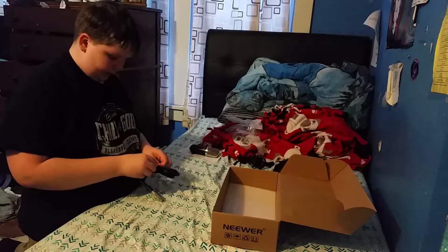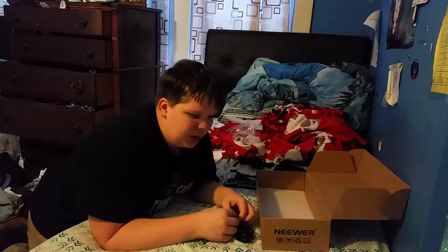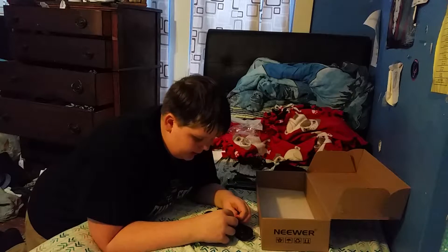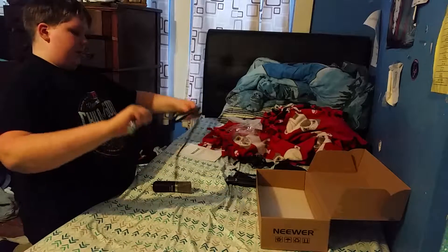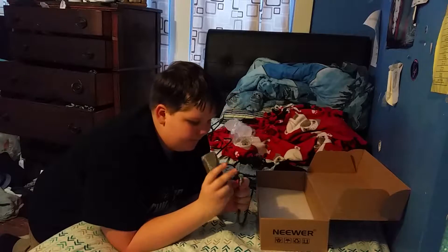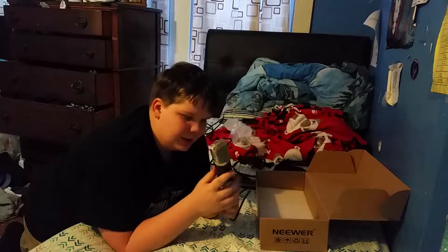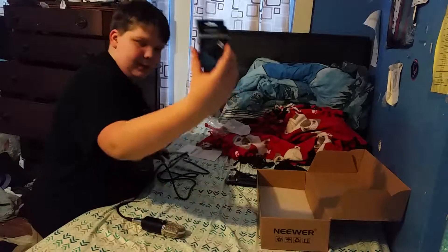I'm going to set this up. I won't be able to use this for probably about another week because I'll be busy and I still need to get a computer. This is a female connector — you plug it into the male input, just like that, then plug this into your computer or your Sabrent sound adapter.